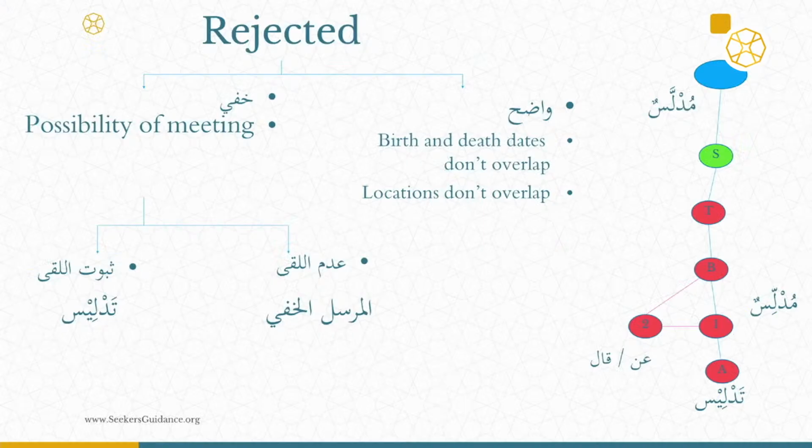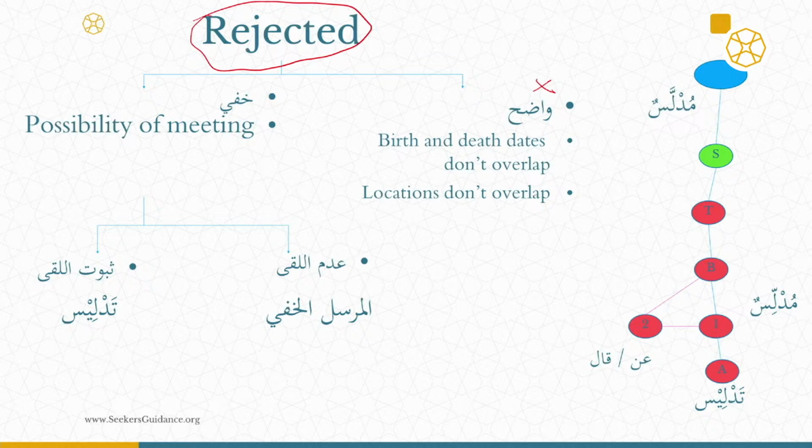Now, Ibn Hajar had also mentioned to us that this type of missing link, the reason for rejection is inqita' or missing link. It could either be wadih, so very apparent. How would it be apparent? It's apparent because the birth and death dates of these scholars, of the student and the teacher, they don't overlap. So you can see that, look, the one scholar, he passed away, mathalan, in the year 204. Okay, so Imam Shafi'i, for example, passed away in the year 204. So if Imam Shafi'i passes away in 204, then somebody who is born in the year 206 cannot possibly have met Imam Shafi'i rahimahullah ta'ala.